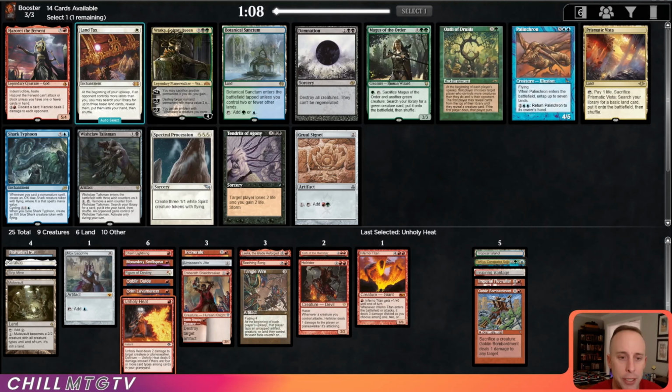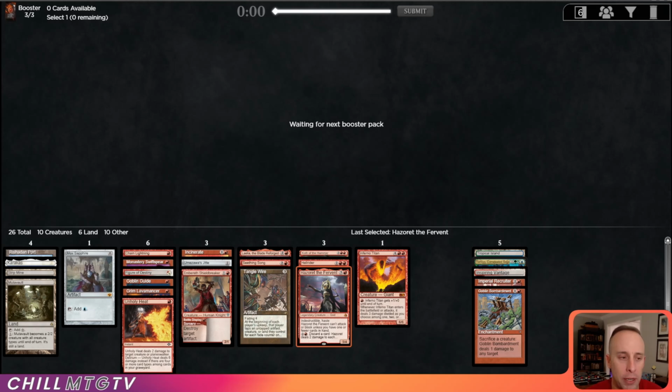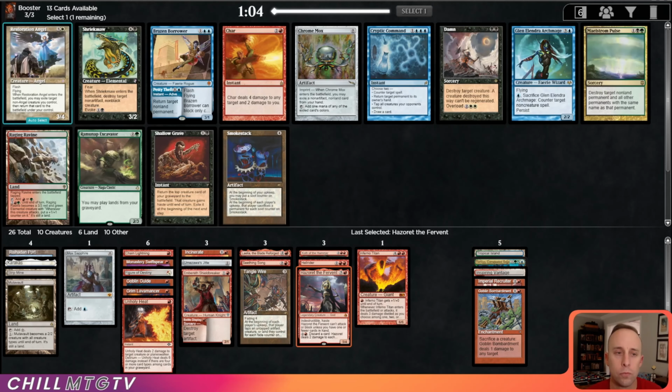All right, there's a Hazoret. Not my favorite four-drop, but a beater nonetheless. And I think we can't be picky. The other choice could be Prismatic Vista and just move into red-white. I'm going to take Hazoret here. It's the only red card in the pack. And really hoping we get rewarded here in pack 3 with the drafters to our right passing us red cards.